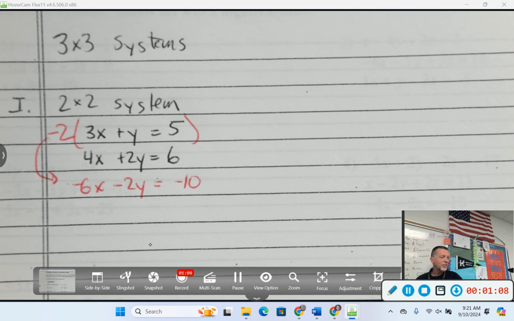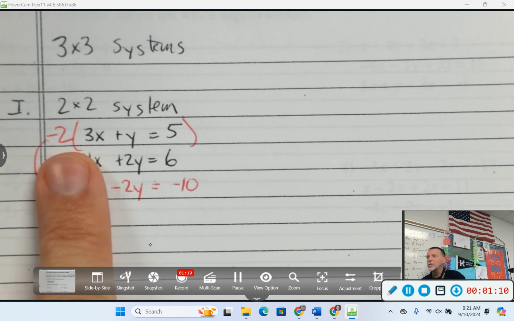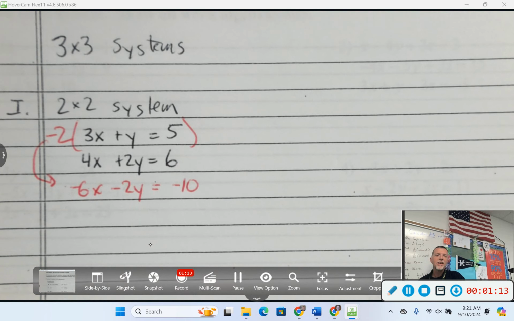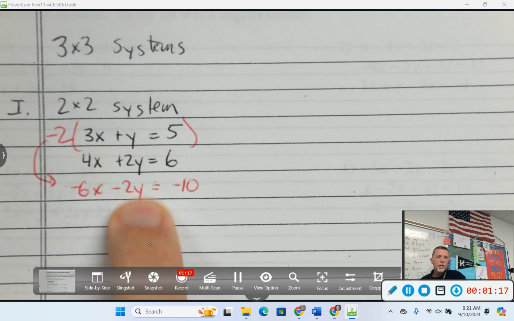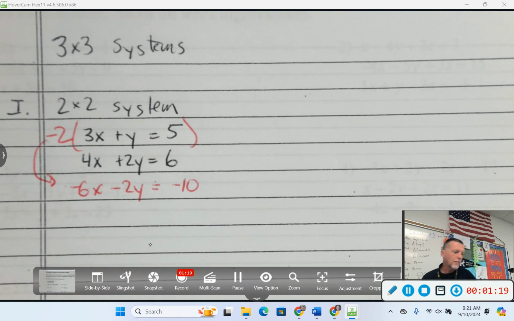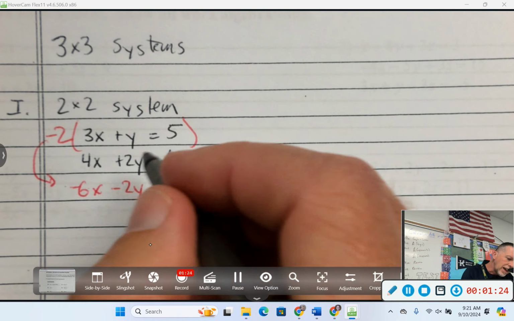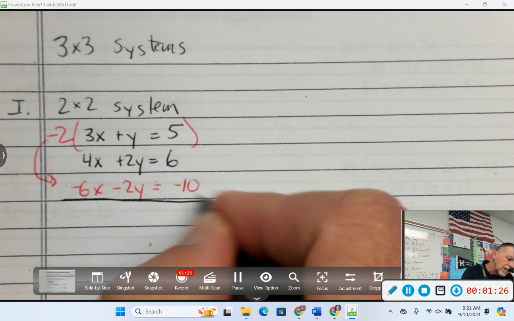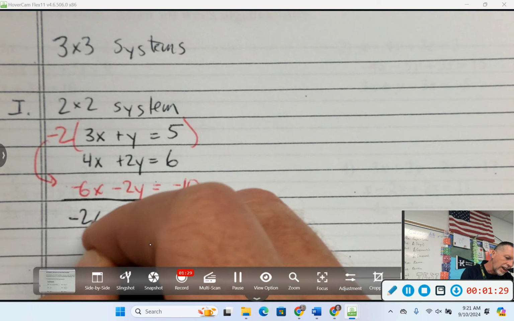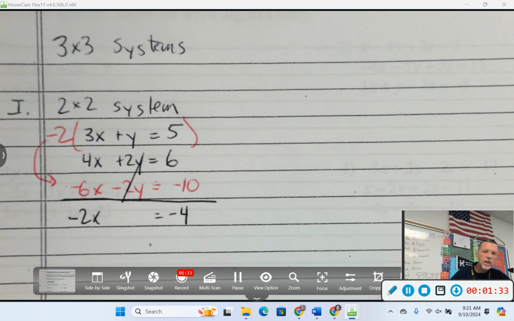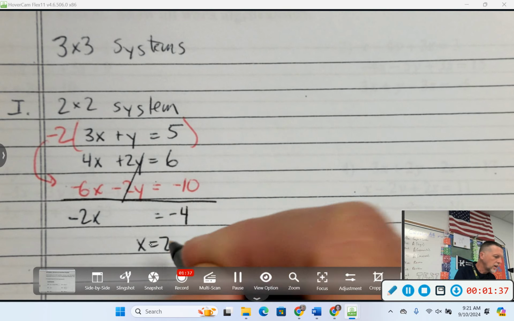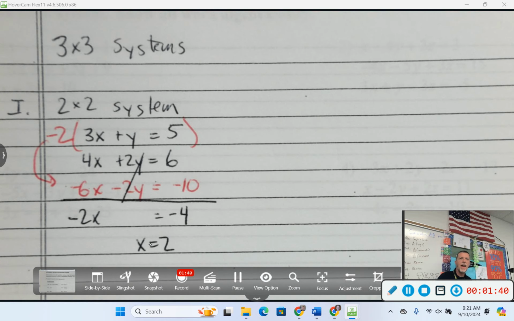Just make sure you multiply everybody by negative 2. As you saw in that last homework example, sometimes I'm also guilty of not distributing everything. So that's probably the main mistake: you know what you need to multiply by, just make sure you go ahead and multiply everyone by that. The reason we did that is that now we can add these two equations and have our y's go away. So x equals 2. So that's like halfway home.